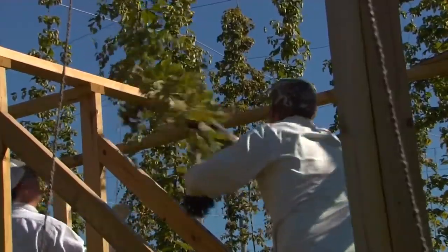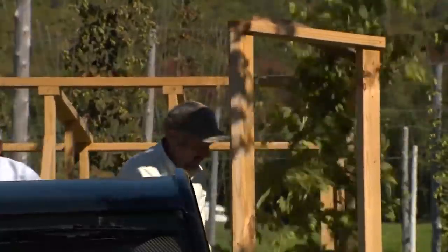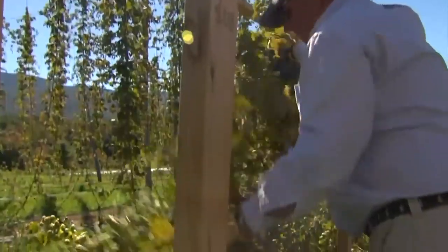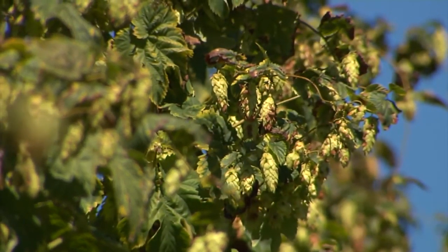The first year is all about planting and root development, so you don't harvest the first year. You can get pretty good-sized plants, but there usually isn't enough to harvest — you let all of that production go into the roots to make a better crop for your second year. The second year you're looking at about 50% crop, the third year about 95%, and by the fourth year, if you don't have a full crop, you're probably doing something wrong.